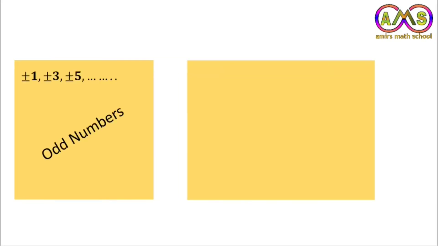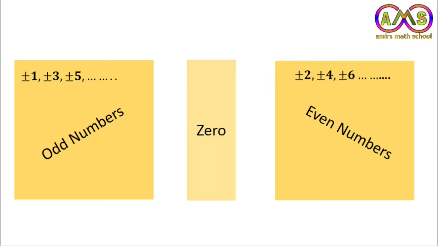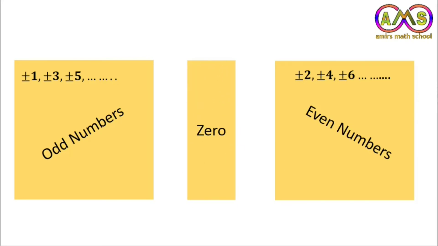The three parts are: odd numbers, even numbers, and the neutral number 0. If we take numbers starting from minus infinity to plus infinity and separate them into even and odd, then the odd numbers will be ±1, ±3, ±5, and so on; the even numbers will be ±2, ±4, ±6, and so on; and 0 will be the neutral number. So we can easily say even or odd numbers can be negative.